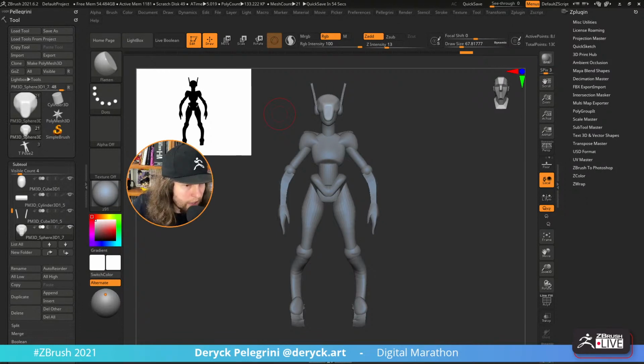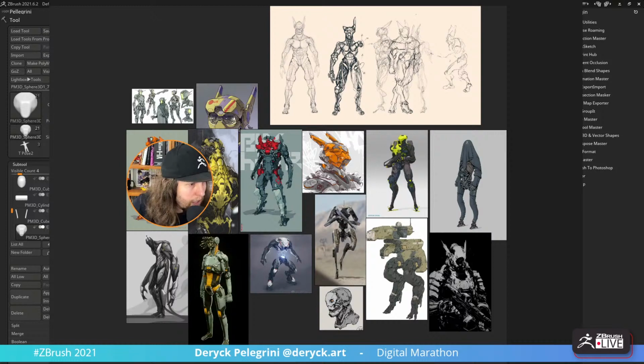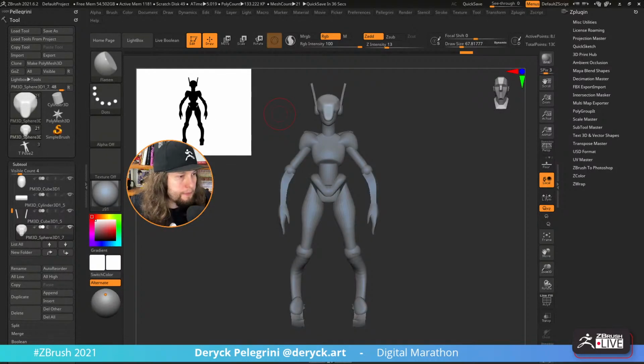I'm going to show the reference board again to you guys, so you can see where I'm going and what I'm looking at. I will definitely add this character to this board. Thank you for this tip. Great tip.